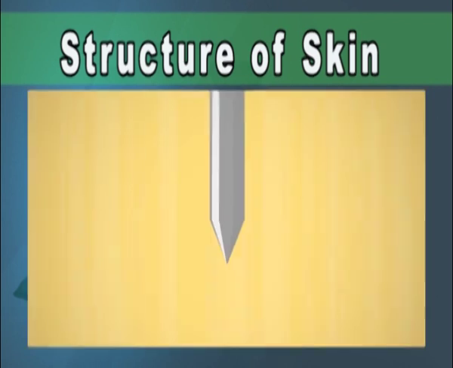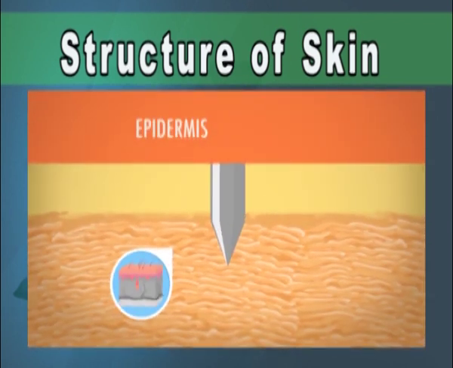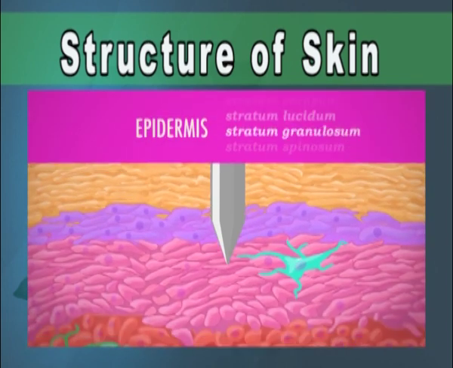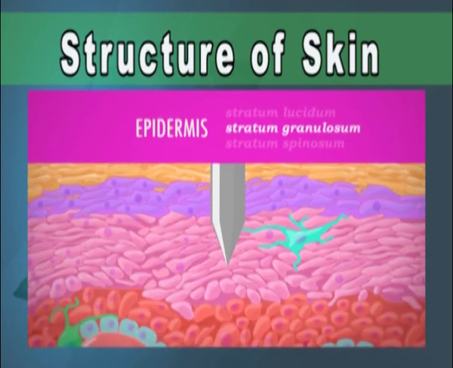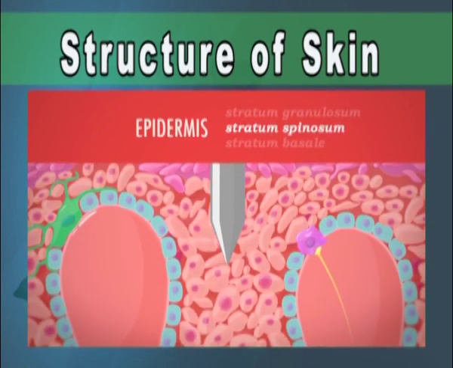Now, what is the epidermis? The epidermis is the outermost layer of the skin, having approximately 150 micrometer thickness. It is composed of 4 strata: the stratum germinativum, also known as the basal layer; the stratum granulosum, the Malpighian layer; the stratum lucidum, also known as the granular layer; and the stratum corneum, also known as the horny layer. The stratum corneum is the heterogeneous outermost layer of the epidermis and is approximately 10 to 20 micrometers thick.